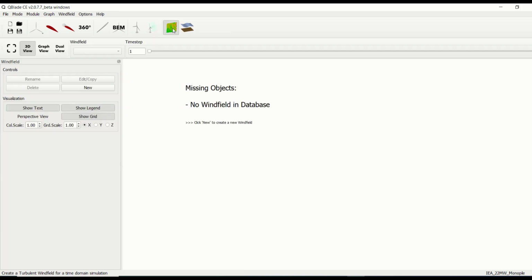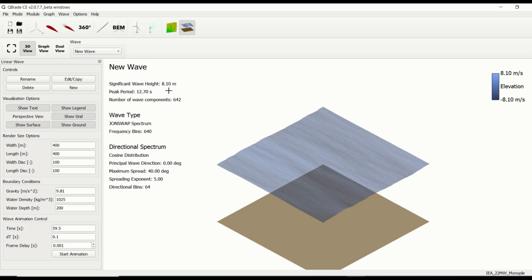Here again, you can describe a wind field. It's possible to combine the wind turbine system, this wind field, as well as the movement of, that's the last tab, the wave generator, the movement of the waves of the ocean. You can combine all of them, the wind turbine simulation, the wind field, as well as the wave movement.